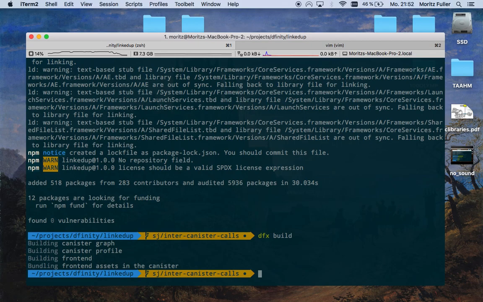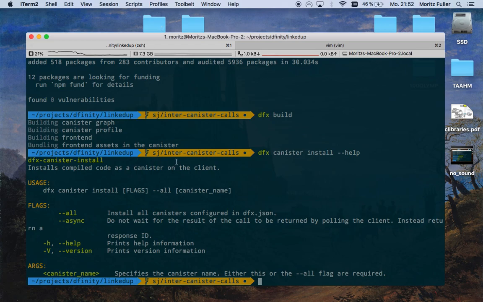So the next thing we want to do is actually install the canisters on the network. We do this by issuing the dfx canister install command with the --all flag, and --all installs all the canisters that there are.